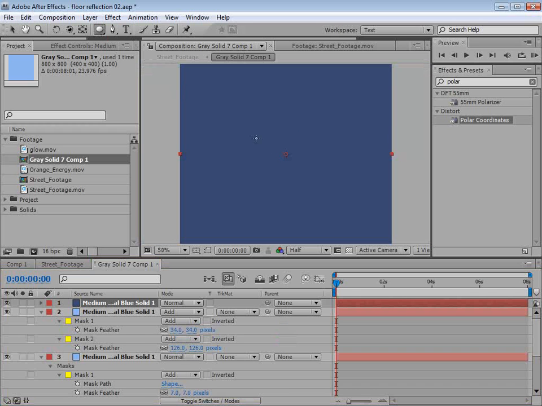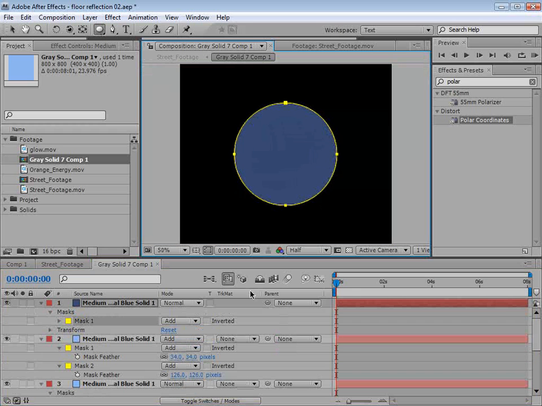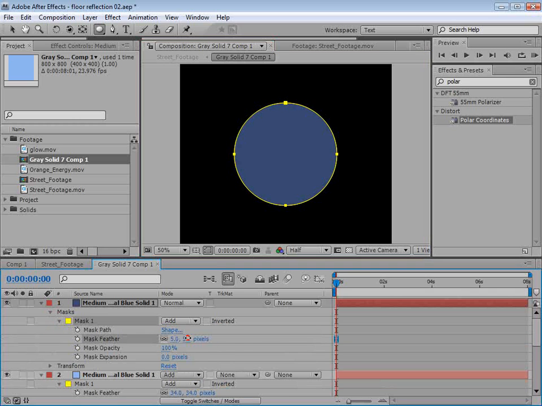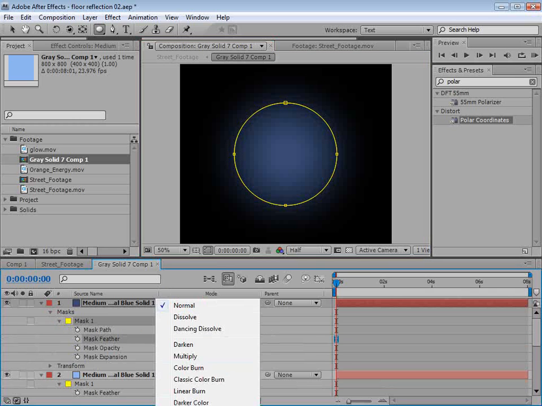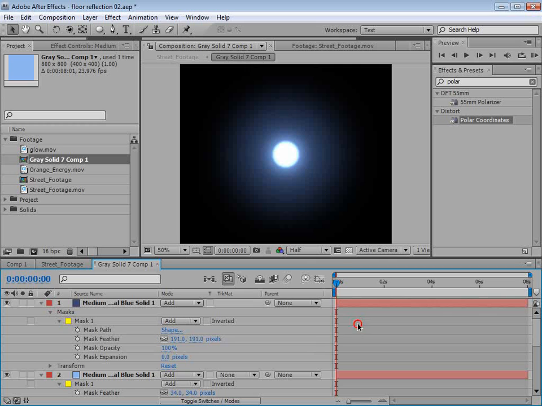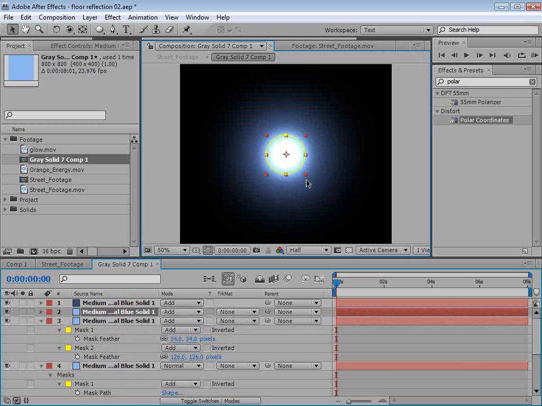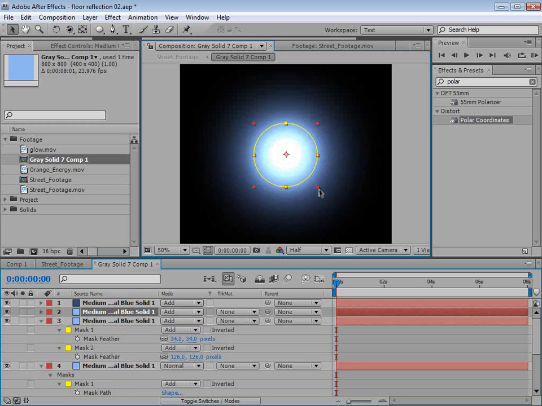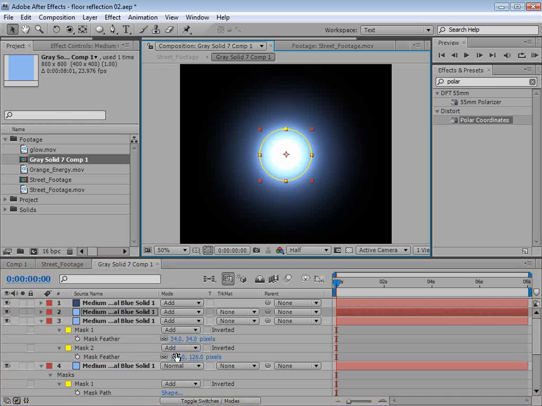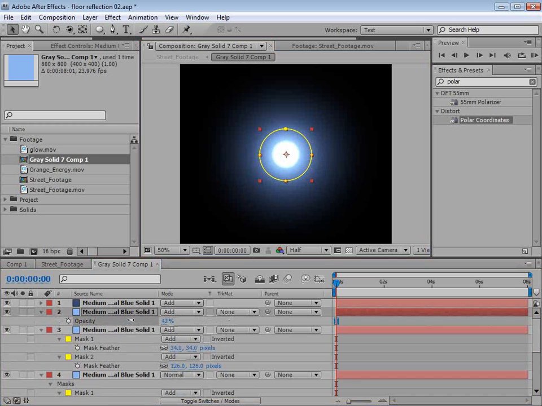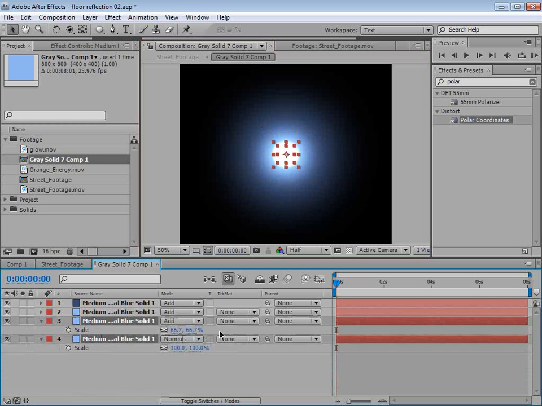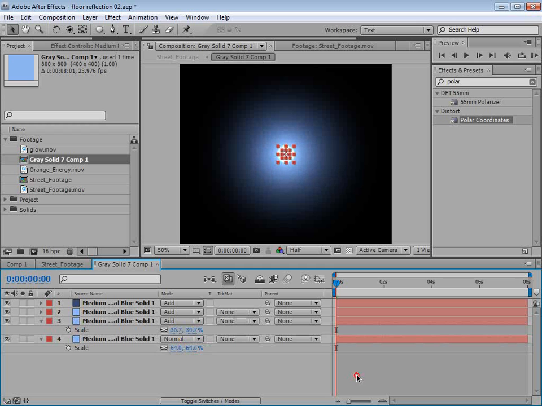And then we're going to add another ellipse. And we'll feather that out. And we'll change it to add. So the idea here is just to create a light source. And as many adjustments as you can make, feel free. I've just made another copy. And maybe this one we can lower the opacity on it. And we might even scale down some of the center points so that we have a smaller point of origin.